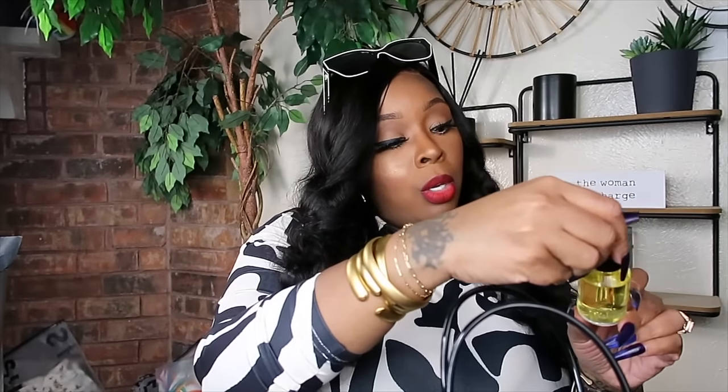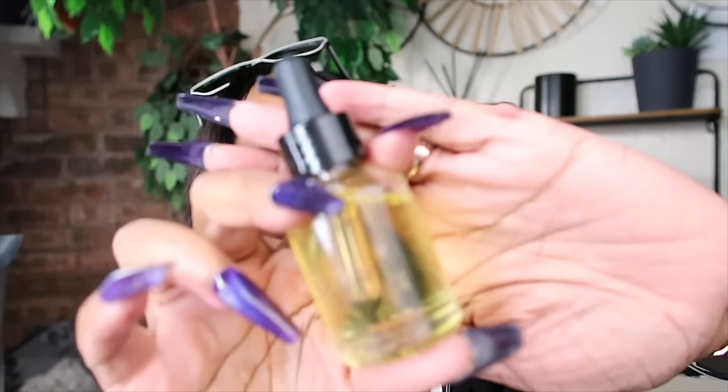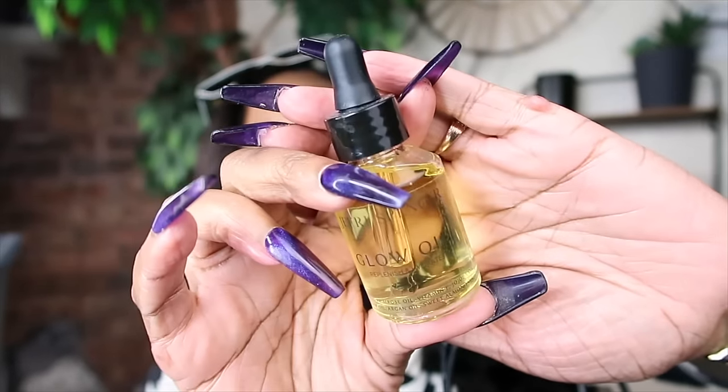So also in here, I got the glow oil. Glow face oil. This is for your face. Stop playing with this. Okay. Get that skin right tight. Oh, I have two of these. She gave me this before.